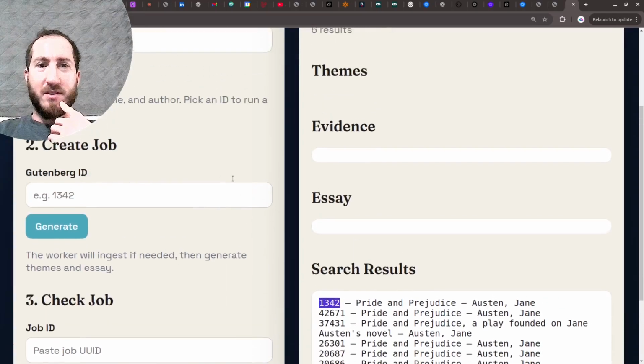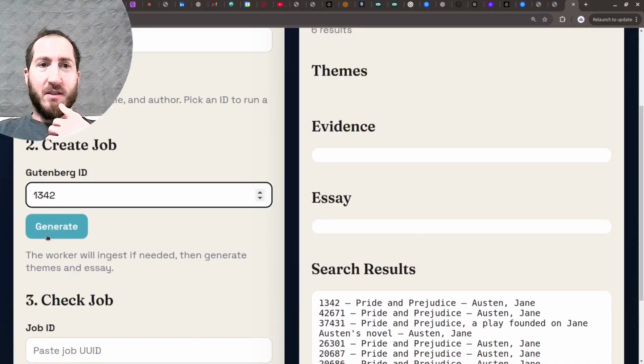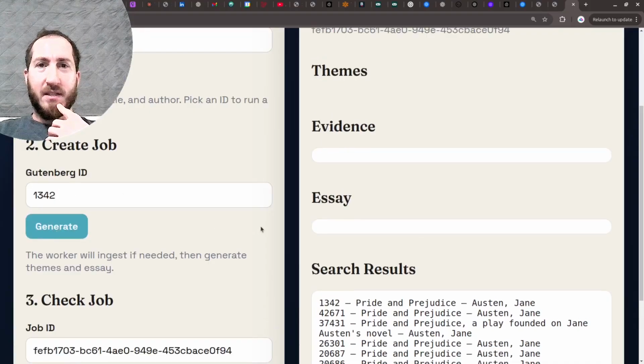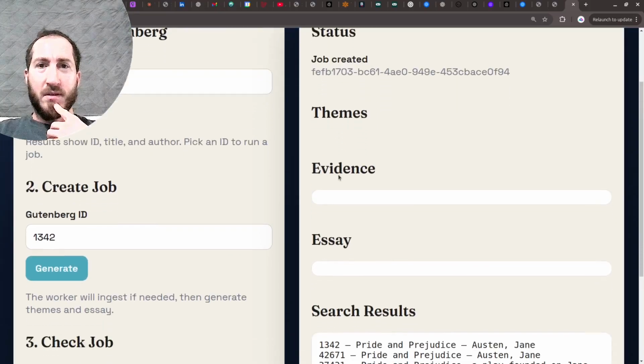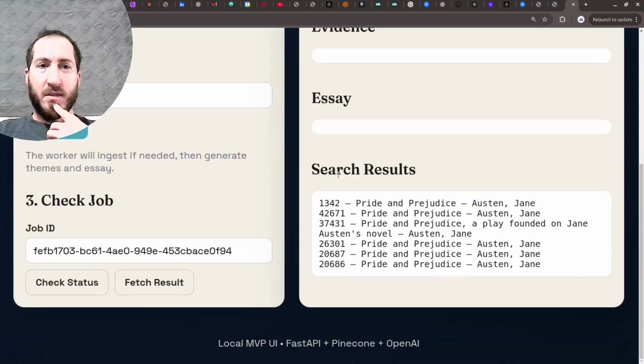They're all Pride and Prejudice. Put in the Gutenberg ID, generate. It's created a job. Check the status. That doesn't do anything.